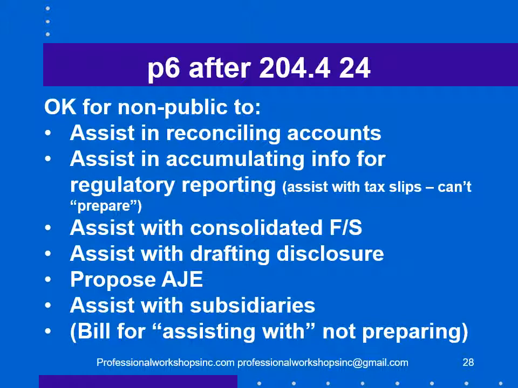And we would assist with drafting disclosure. The client might say, well, here's the disclosure, same as last year. And we would go, oh, perhaps you didn't know, but here's an additional piece of disclosure that's required this year. Would you like us to help with that? Sure. We can propose adjusting journal entries. We can assist with subsidiaries. So if we're sending a bill for the consolidation, it would be better if we said, here's our bill for assisting with the preparation of the consolidated financial statements, rather than for preparing them.